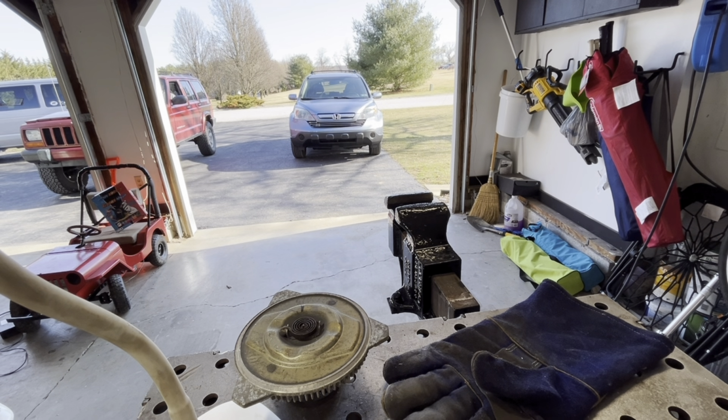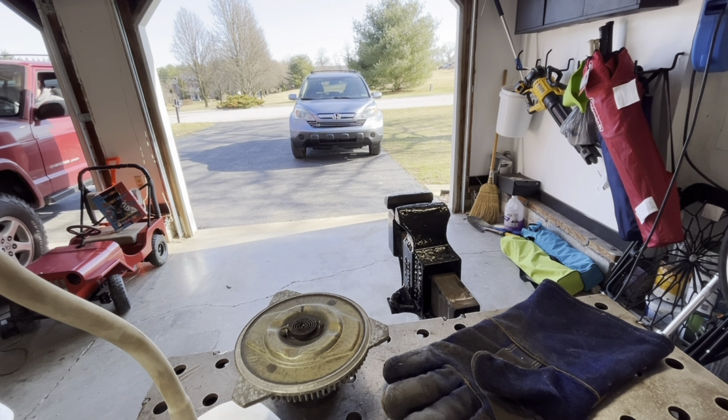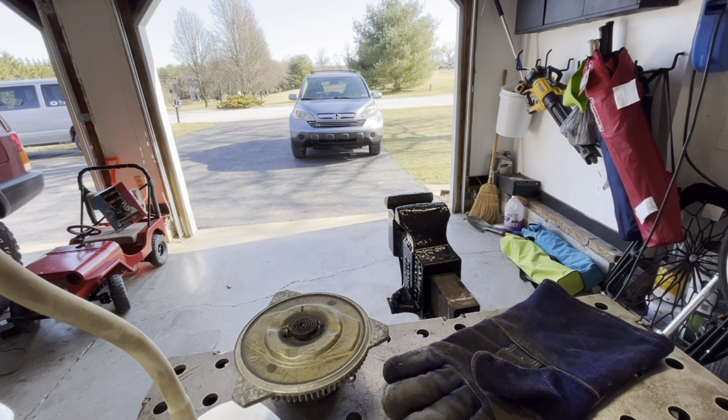I have a few more Jeep project videos coming up. I need to build some sort of front recovery points and do a home wheel alignment. I also have a backpacking trip coming up, and I'm going to try to get the kids out to explore an abandoned World War II POW camp in the mountains near our home.